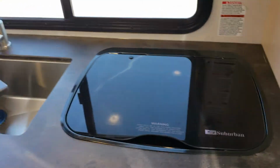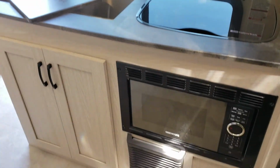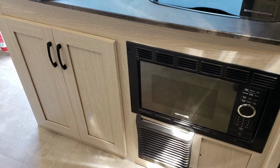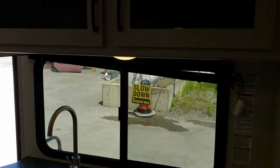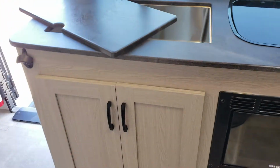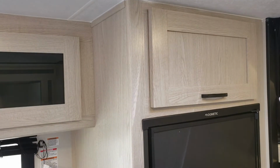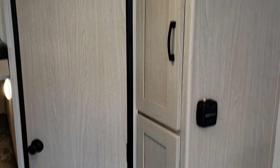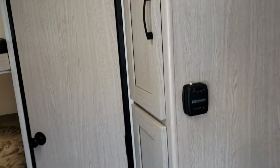We've got our 2-burner recessed Suburban stove here, so again, trying to give us as much counter space as we can. And then we've got our furnace centrally located here in the midpoint of the unit, as well as our microwave. Lots of room up top here for our dishes. Certainly room for our pots and pans and frying pans below. We've got a little pantry here, space above our fridge, but then we do have one you can divide off here, so it could be pantry, but it could also be storage for the kids' stuff, toys, things like that, however you'd like to divide it off.